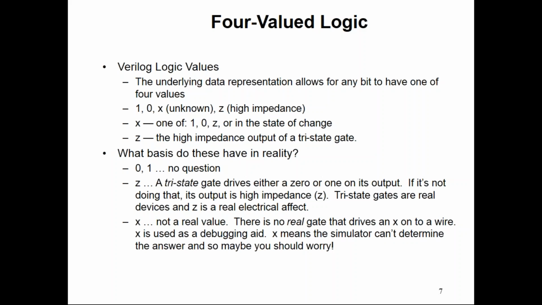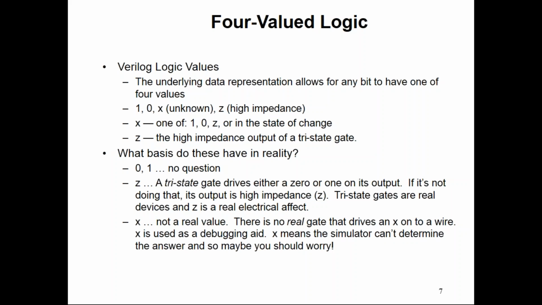The high impedance state is used only inside the tri-state gates. The tri-state gates are a tri-state buffer and a tri-state inverter. In that you have a control line, and if it is 0, the output is disconnected from the input, and if it is 1, the output is connected to the input. That's a tri-state buffer.